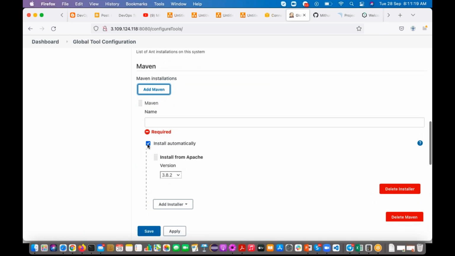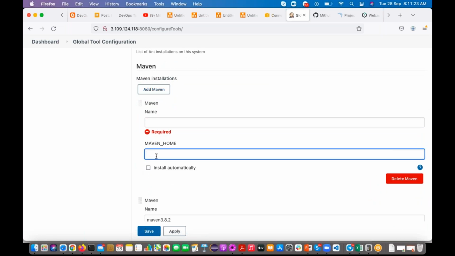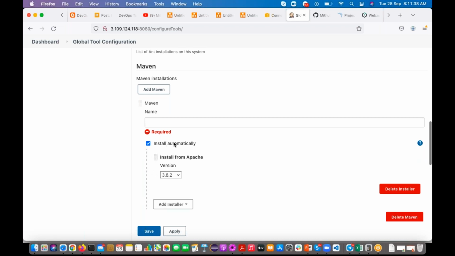Instead of selecting install automatically, give the path where you extracted the software, till the bin directory. Clear? If you didn't download the Maven software and want to download it, you can select install automatically. Clear?